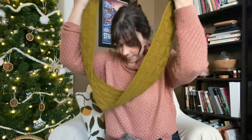But this is a really easy one to wear too. It wraps around twice. There you go. And it looks good right side and wrong side because it's just knits and purls. It's still on the Quince website, and this is also on my own website. I can sell it on my website now too. This is a really easy pattern, especially if you're a newer knitter and you want something that's easy. This would be a really good choice for that.